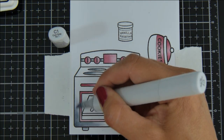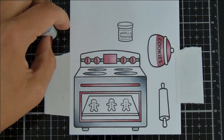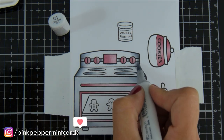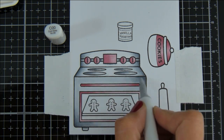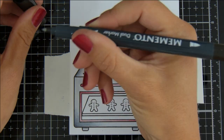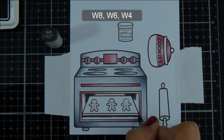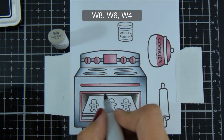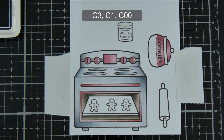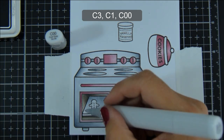I'm not really too sure whether my light source is correct, but I just tried to add areas of shading on the oven just to bring the image to life — the same for the hob and the area where the cooker knobs are, just some darker shading at the edge coming in lighter. Now I'm going to bring in my Memento Marker in Tuxedo Black. I just added a couple of lines at the back to help me map out where my shading needs to be, coming in with the darker warm grays towards the back of the oven and getting lighter towards the front, and adding a bit of shading underneath the baking tray. Colouring of the baking tray is cool grays — darker towards the back and getting lighter towards the front.